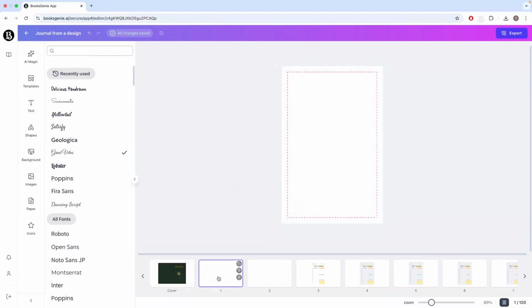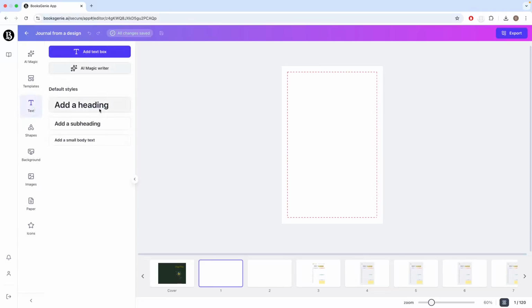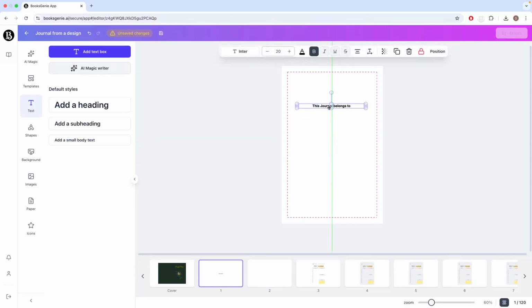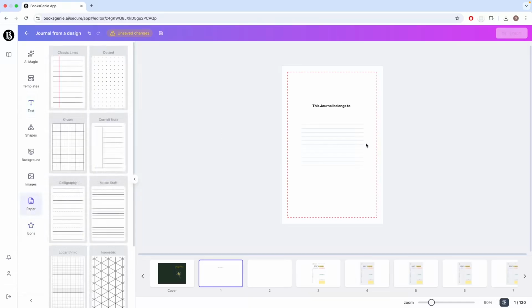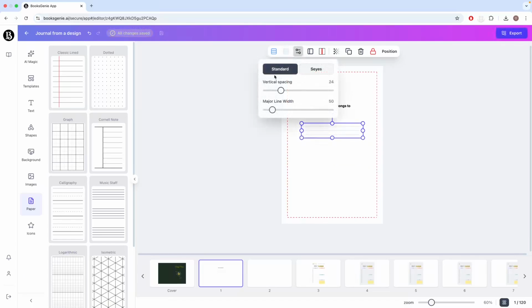Here you can also put this kind of 'this book belongs to' page, right? So we're going to just do 'journal belongs to', and then I'm going to put this one here and add some lines using the paper tools. So I'm just going to add 3 lines, maybe increase the spacing between them.